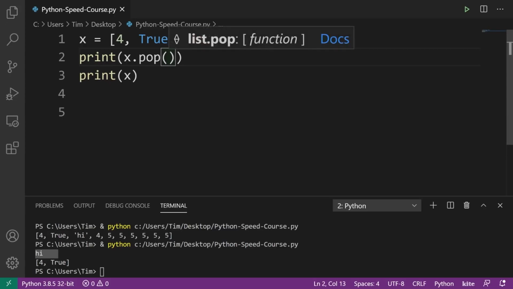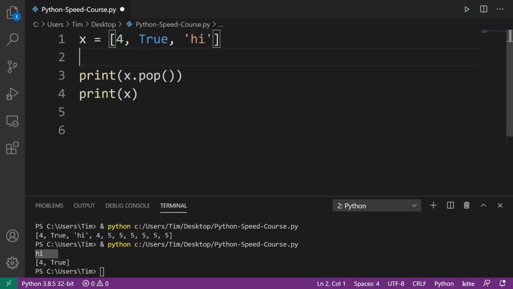Now, another argument for pop is actually the index of what we want to remove. When we look at a list, every single element in the list is identified by a number. That number is known as its index, otherwise known as its position in the list. When we start looking at indexes in a list, we start counting at 0. So the first position in the list is 0, the next is 1, and the last is 2. If we want to know the last index in a list, we look at the length of the list and subtract 1. In this case, we have 3 elements. The last index would be 2, the first is 0.